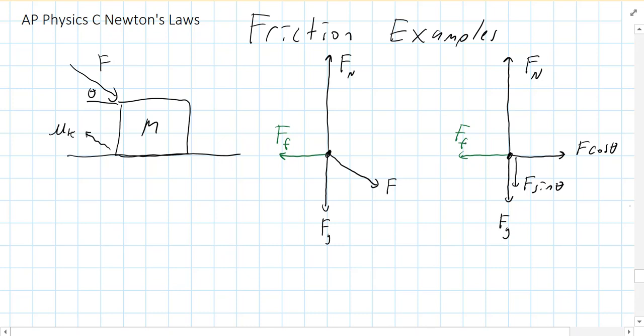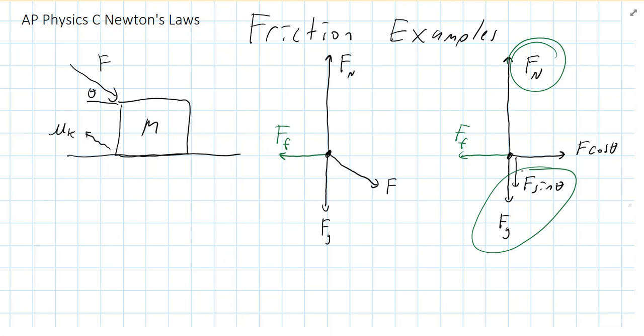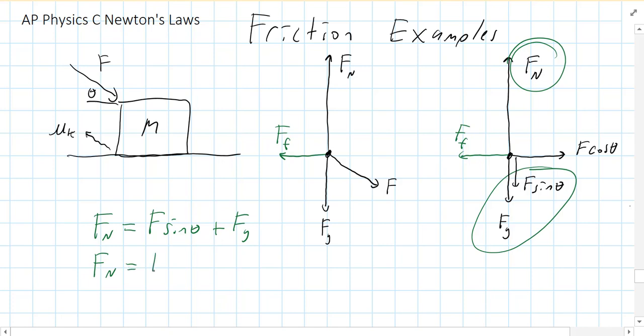Now, as far as the normal force goes, it's exactly the same as it was before. You have F normal acting up. You have two forces acting down. They have to balance because there's no acceleration vertically. So I know that F normal has to equal F sine theta plus Fg. Now, we'll go one more step. You weren't actually given Fg. You were given m and the fundamental constant g. So what you really should write here is Fn equals F sine theta plus mg. Okay, so that would be the normal force.